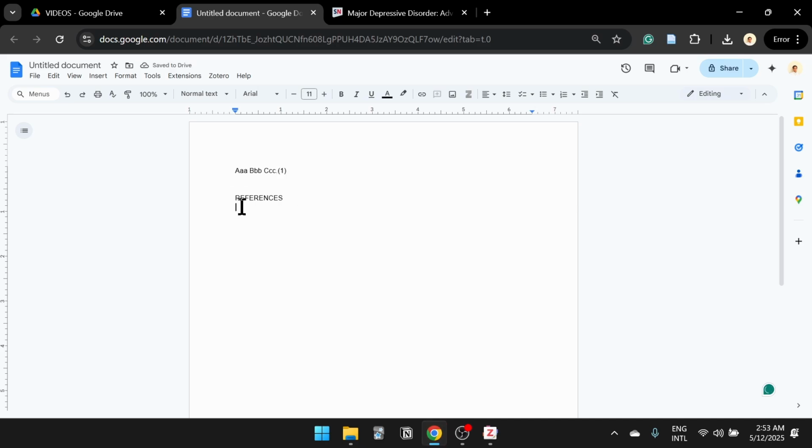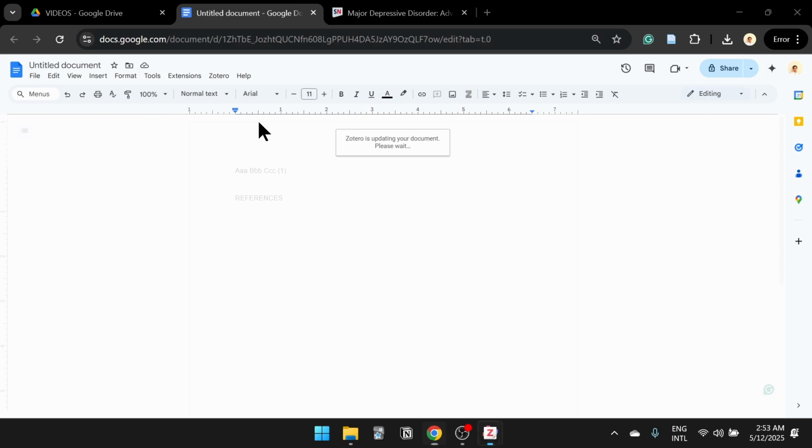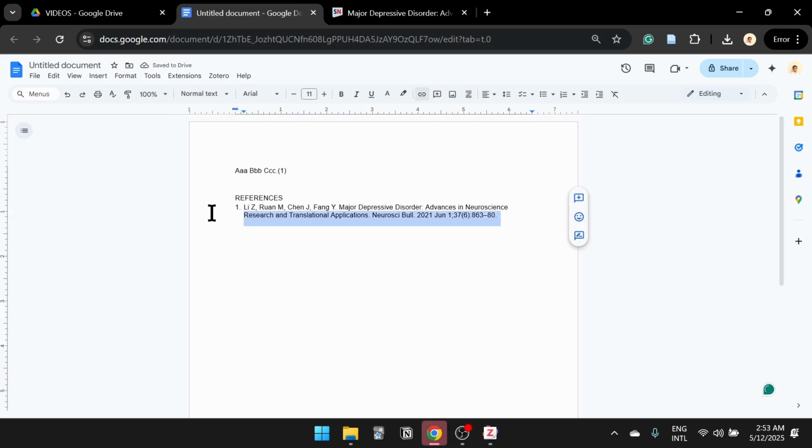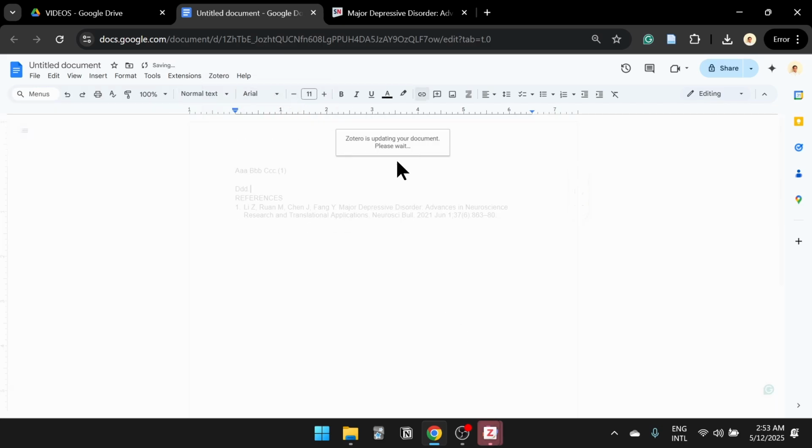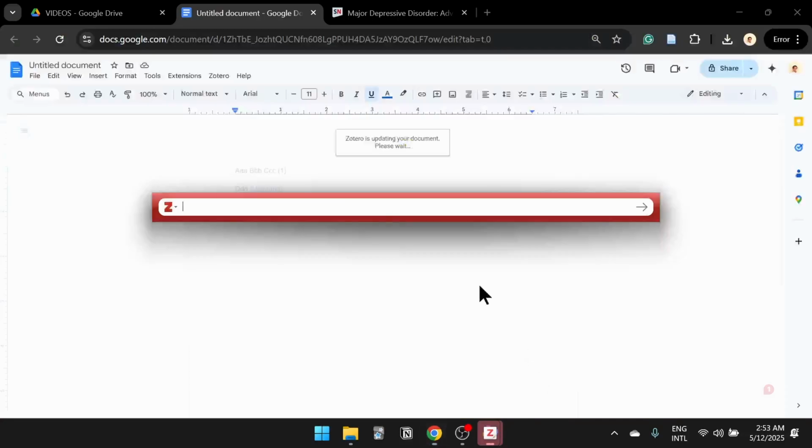To write the bibliography, just add with this option, and you can notice that here are the references. If we add other paragraph or other sentence and we want to reference, just again click here, and well, we have the same problem. It's not loading; it's already loaded, but it's on this window.